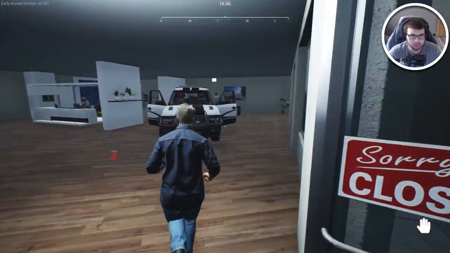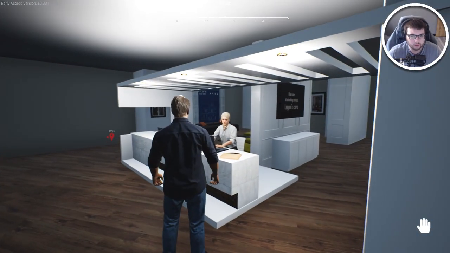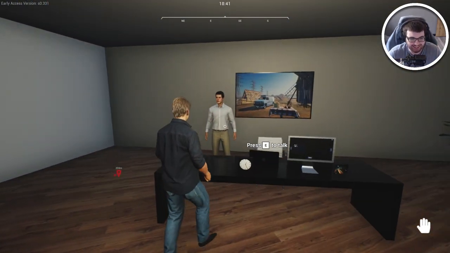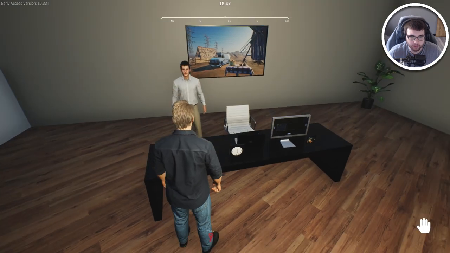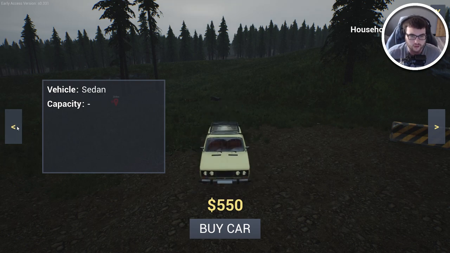It is open. Alright. Hey, can I talk to her? What up, girl? God dang, you baddie, huh? What's up, dog? What is the difference between cars? How can I buy a car? Use a computer, you're here to purchase. Okay. Goodbye. I don't need you then. Yeah, I'm doing your job for you at this point. Okay. $550 for this car.